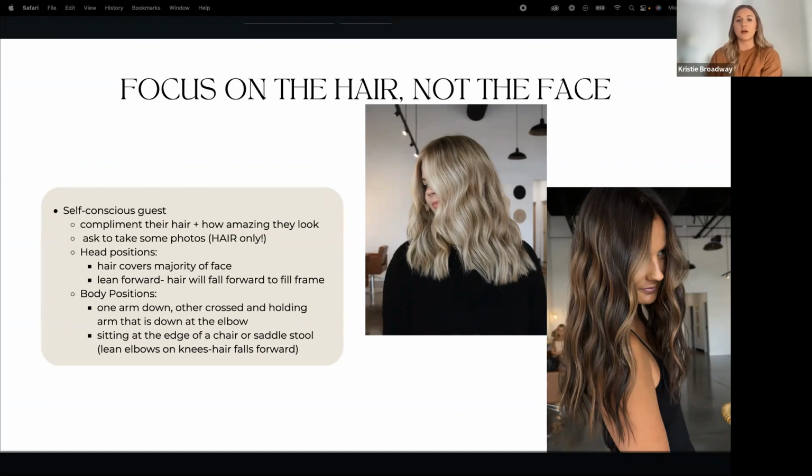And then I tell them to relax their hips and they can lean back on one foot and rest their weight there. And then most of the time people will slide their foot forward into a more relaxed position. And then they have something to do with their hands. Because I think a lot of the times when people don't feel comfortable in front of a lens, they don't really know what to do with their hands. So then they're holding their hands right at their chest, because they want to feel secure. Or they're holding them down their sides and then their shoulders drop and their chest sinks in and they don't have good posture in the photo. So that's one way that you can position their body to make them feel more comfortable and give them something to do with their hands.